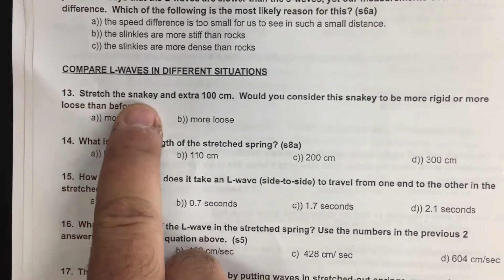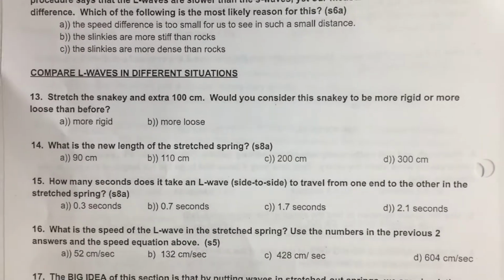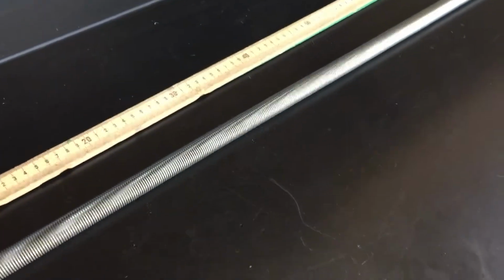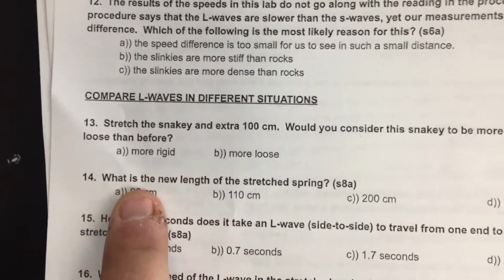Number 13, stretch the slinky an extra 100 centimeters. Do you consider this slinky to be more rigid or more loose than before? So by stretching it here, it gets more tight. I can't really demonstrate this through a video, so I'm just going to tell you the answer. When it is stretched, it feels more rigid, harder to wiggle back and forth. And so we're going to say A, more rigid. This is going to model an earthquake wave going through more solid rock, more dense rock.